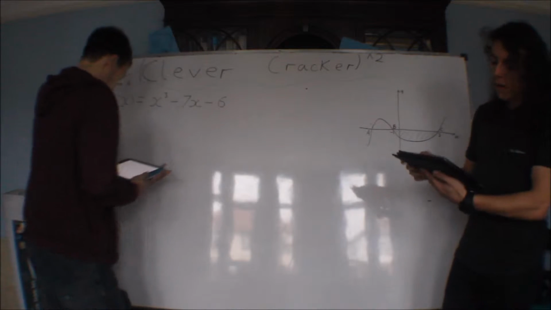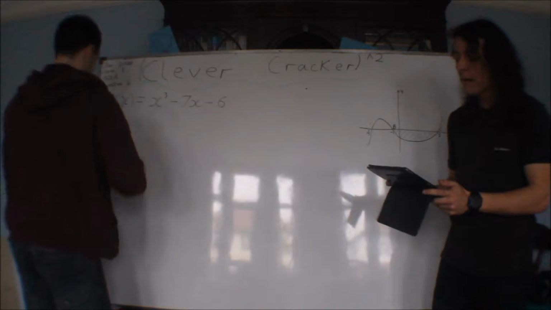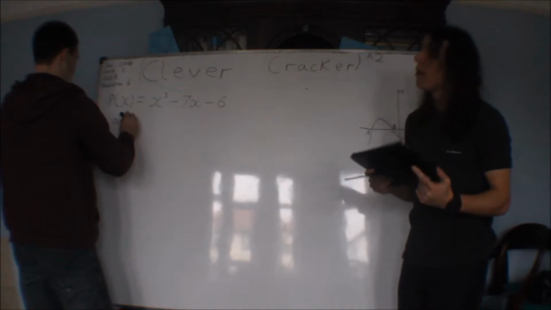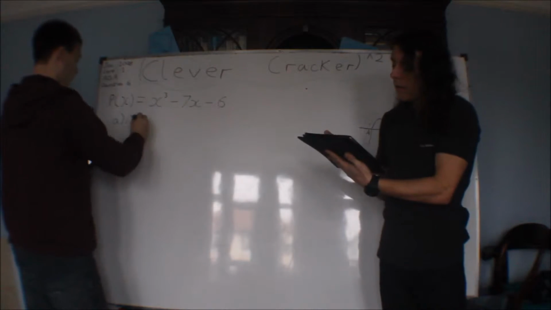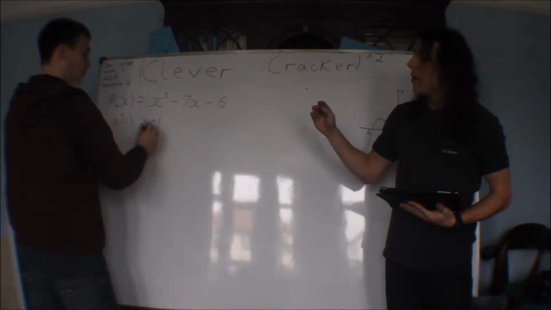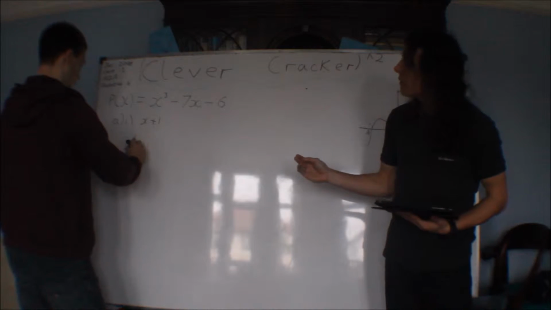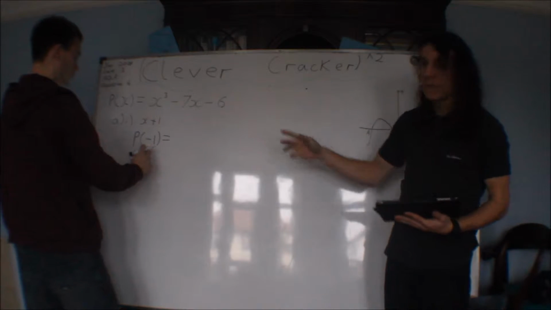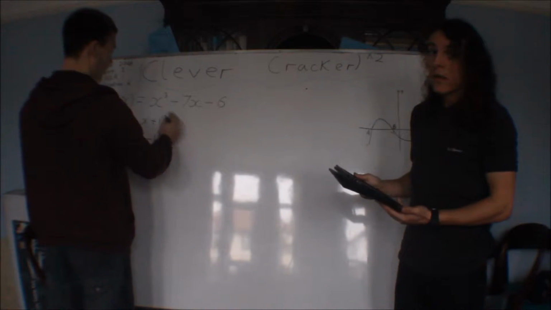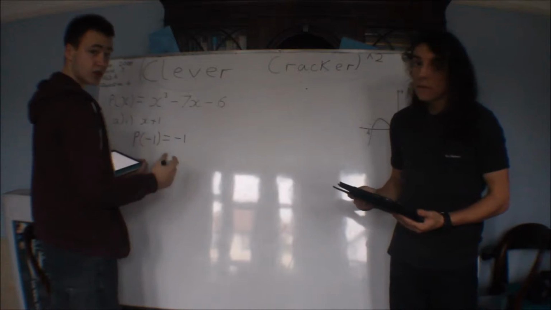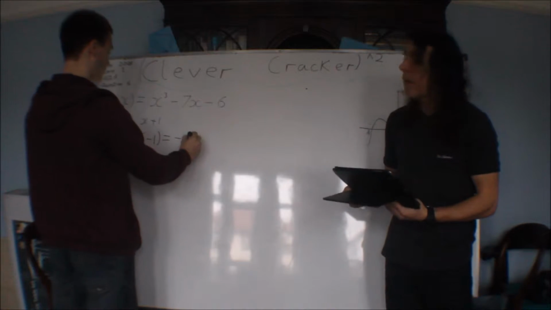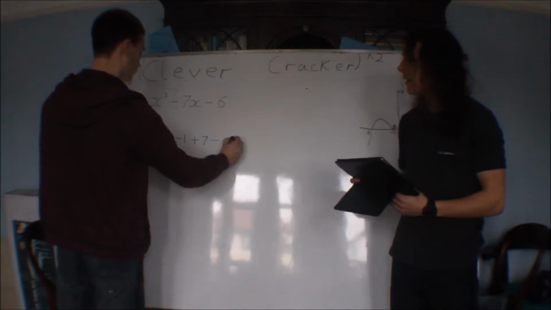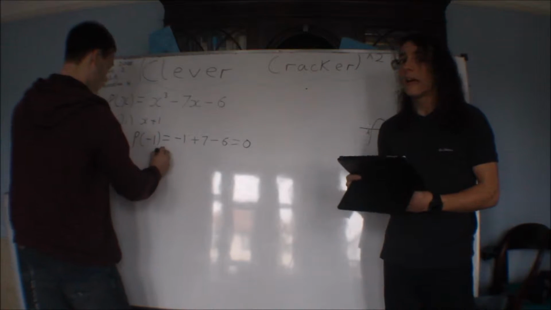So, part A, part 1, says use the factor theorem to show that x plus 1 is a factor. This is covered in one of our videos, so we'll do it quite quickly here. If x plus 1 is a factor, then you put minus 1 into it. So P of minus 1: you won't lose any marks if your working's wrong because you've done the right sort of thing. Minus 1 cubed is just minus 1. Remember, if you cube it, it stays negative. Then minus 7 becomes plus 7, then we have minus 6, and that is equal to 0, which means it has to be a factor.